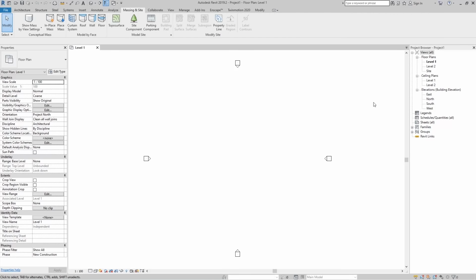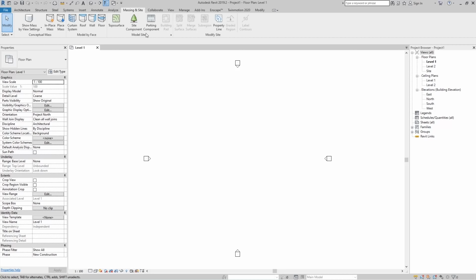The next tab is Massing and Site. Here we can make a conceptual mass as the first sketch of our project, and when we get the mass we can model a curtain system, roof, wall or floor from a face of that mass.